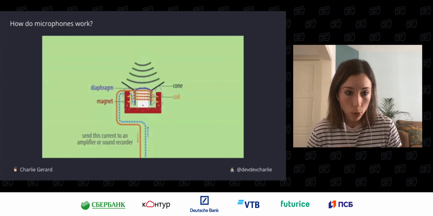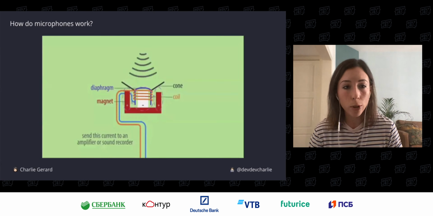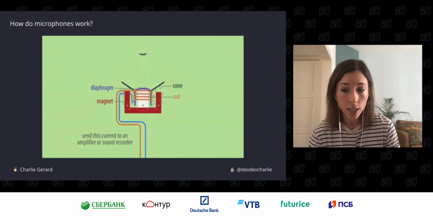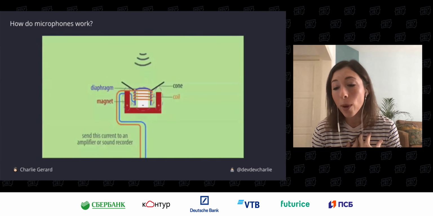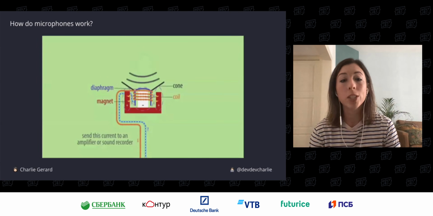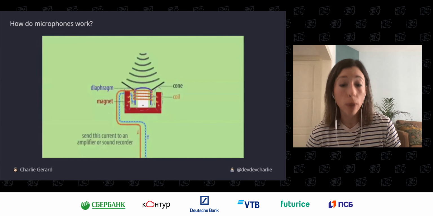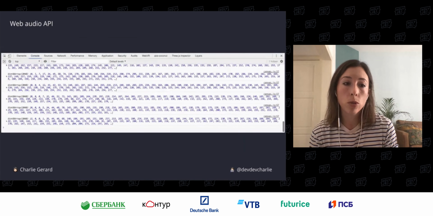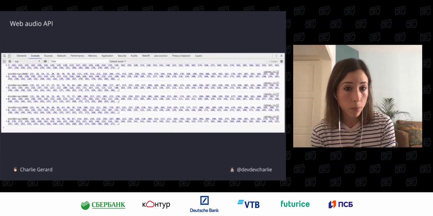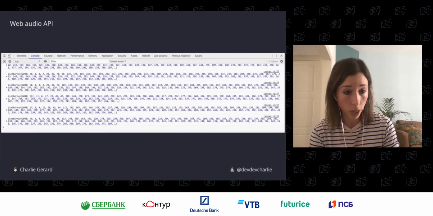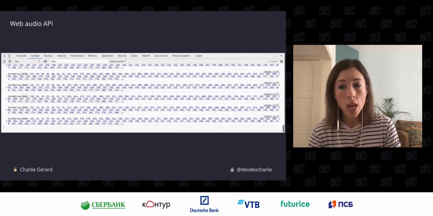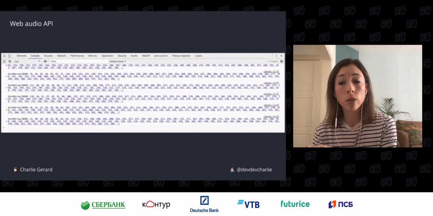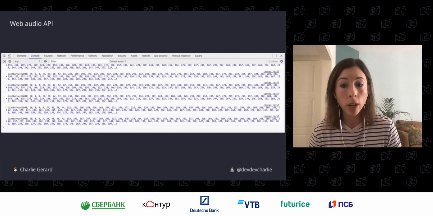All of this usually happens too fast for the human eye to see, but the data can be accessed in different ways. And for us web developers or JavaScript developers, we can get microphone data in the browser using the Web Audio API. You might have used this API before, but if you haven't, it's okay. The main thing you need to know is that it can take the microphone as an input and give you audio data as an array of numbers as an output.